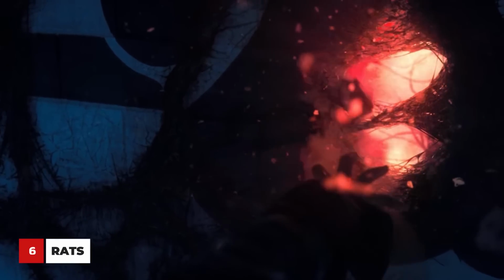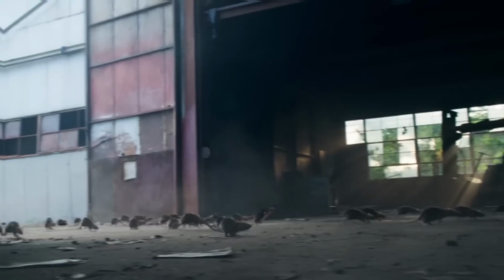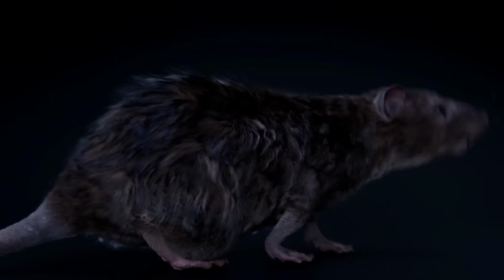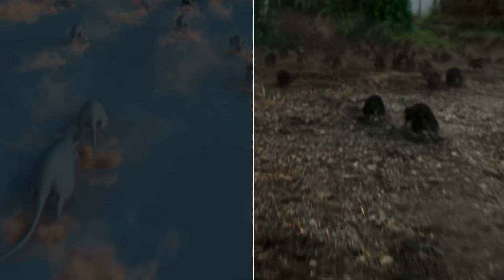While there were loads of incredible CGI creations throughout the Stranger Things series, the rats of season 3 were epic. First of all, just look at the sheer number of them scurrying about. They look freakishly real, and in fact, at one time, they were. The team actually had rats trained and prepared, but they turned out to not be at the same level as the rest of the performers, so these CGI rodents were brought to life.